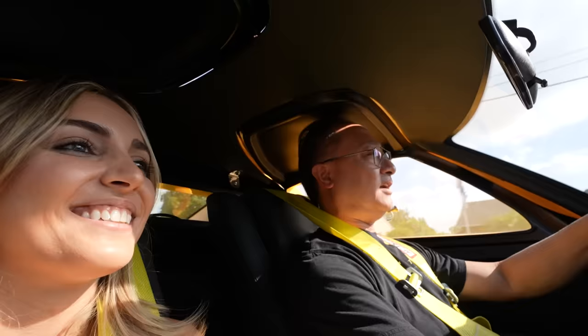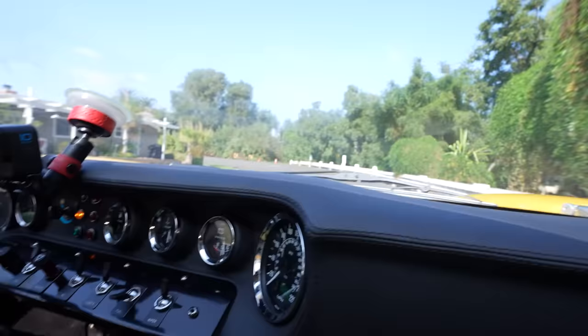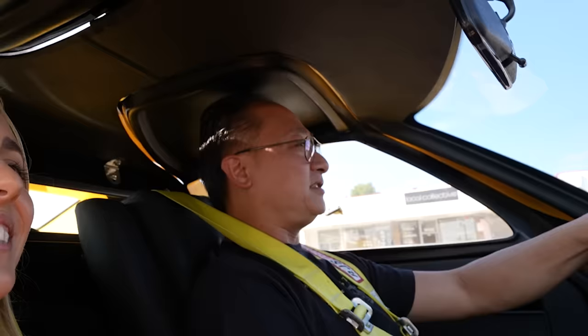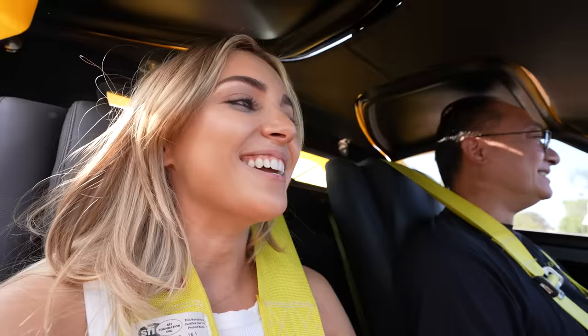Thank you for bringing it. I like being able to share cars with people. Besides the heavy clutch, it's actually pretty easy to drive. Once you get used to it, it's really not that bad. If we're going to pull the trans to fix the first gear anyway, we may as well replace the clutch and get it a little smoother. After that, where's my air conditioner? What the hell is that? A GT40. That's beautiful — and I meant you, not the car.